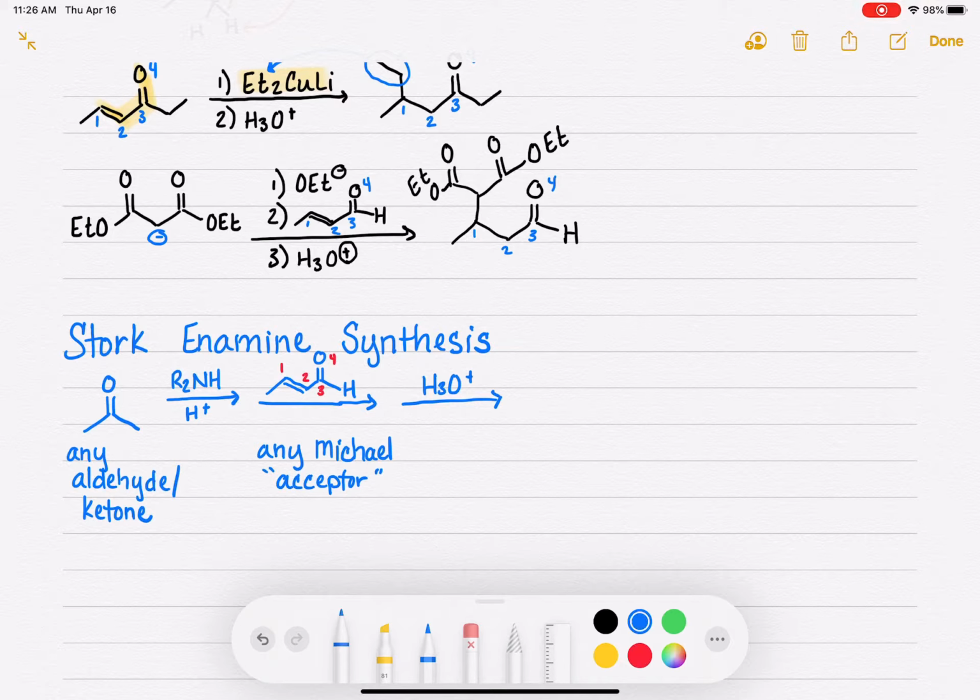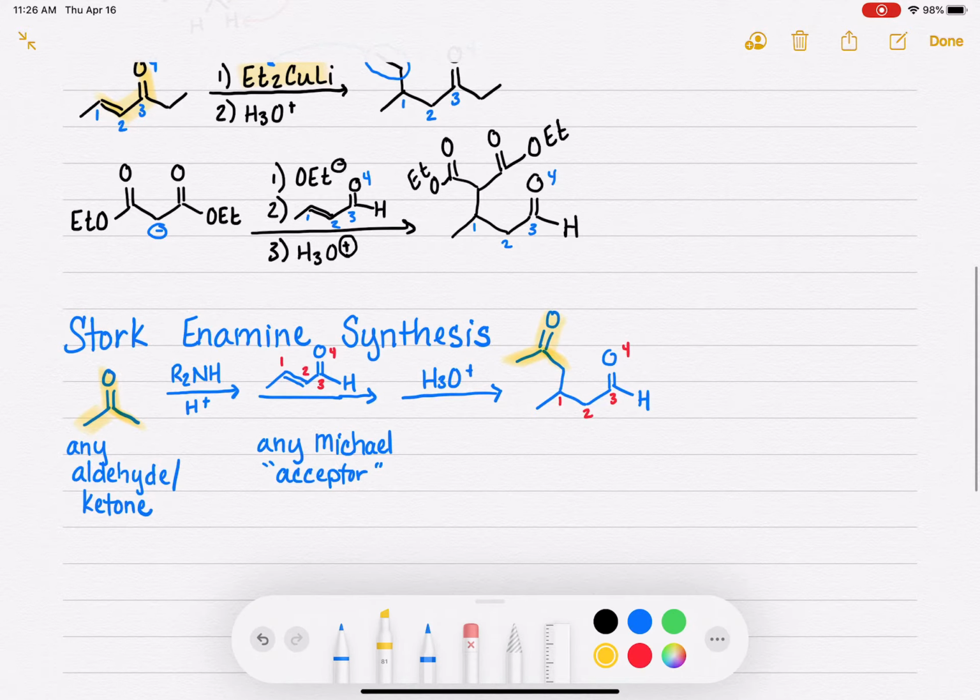So we're going to end up doing what appears to be a normal Michael reaction. I'm going to start by drawing that Michael acceptor and numbering those 4 carbons, 1, 2, 3, 4. And we are adding the aldehyde or ketone to carbon number 1, exactly like we would add any sort of Michael donor to that exact same position. So let me kind of mark this guy so you can see where he ended up.